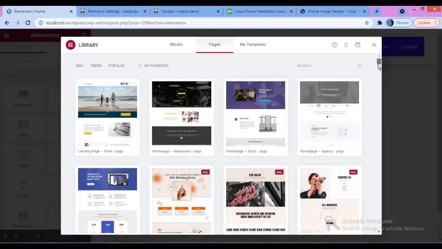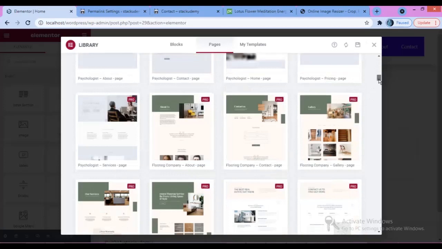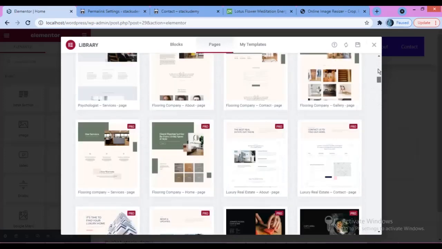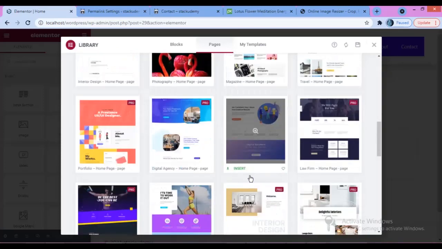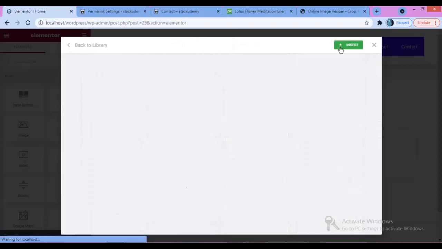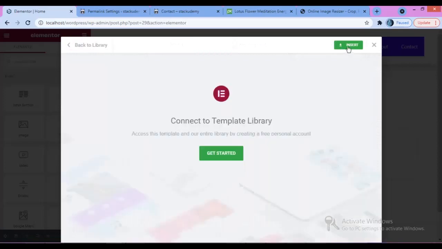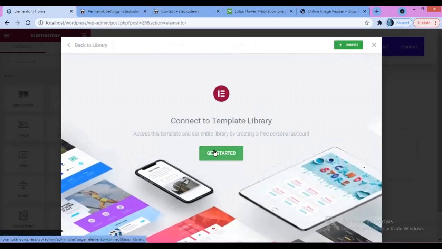We're going to scroll down and check for more. It seems free are just few. Very few of them. Yeah, that is this one. So we insert it. Once you insert it, it's going to take the shape of your home page. So insert, say connect to a library, then we'll get started.